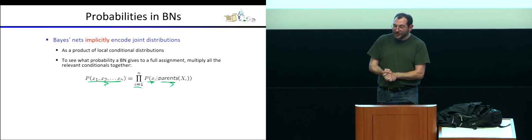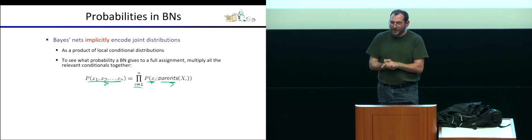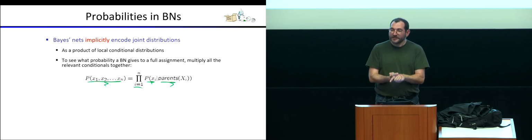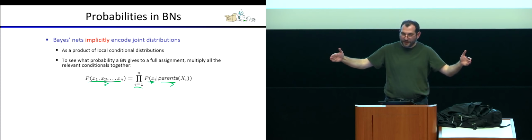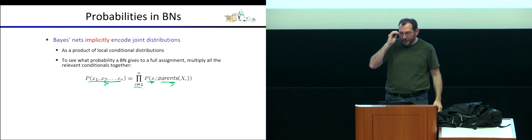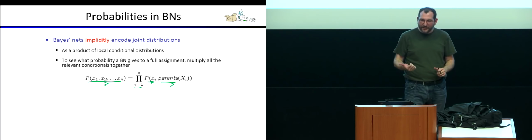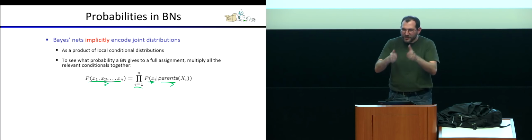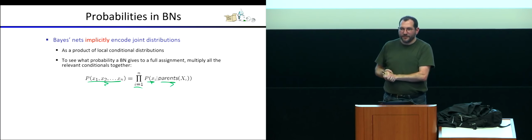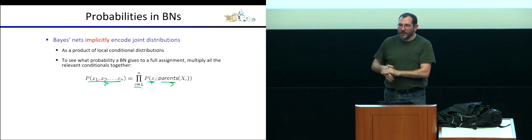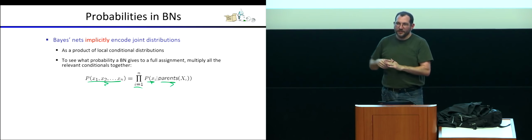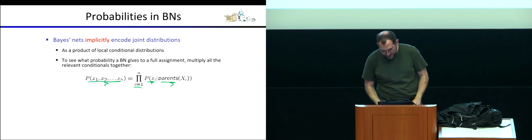By definition, that product of local probabilities in a Bayes net is what defines the joint probability over all of those variables. And if you squint at that right-hand side thing, it looks a lot like the chain rule. Probability of each thing given some other things. But it's not the full chain rule. And all of the variables that are missing represent conditional independence assumptions.